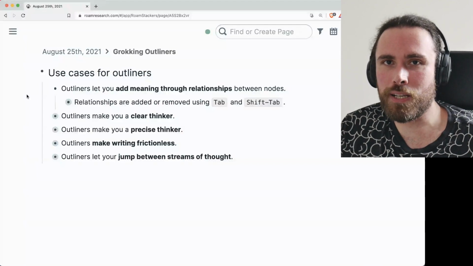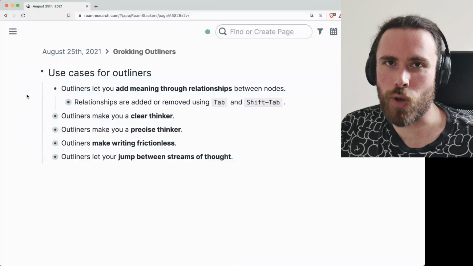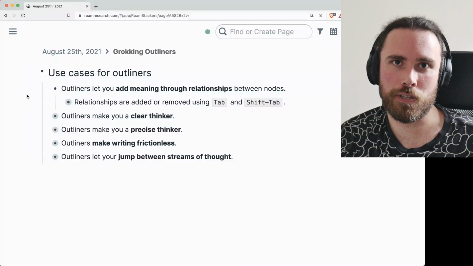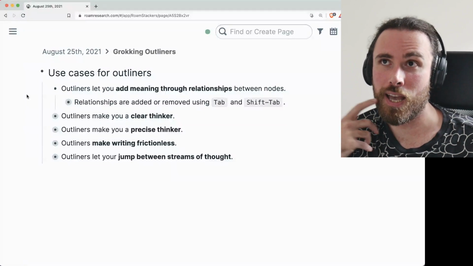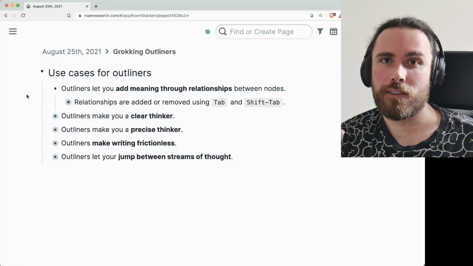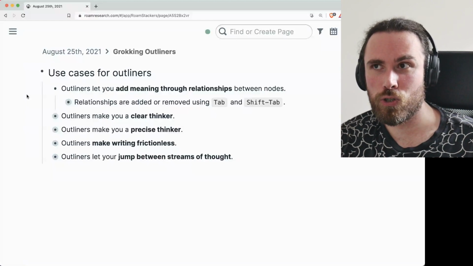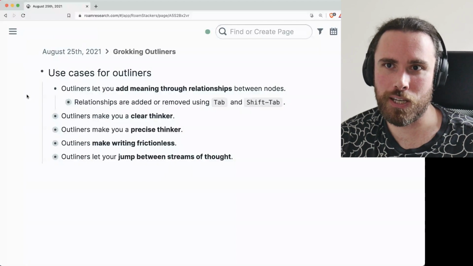Those are basically the only features you need to restructure an outline and to add or remove meaning from an outline. This is so different from a tool like Obsidian, where you would need to link to another page to create meaning or to create a relationship that has meaning. And plus, you would need to give some context so you can link to another page in Obsidian. But why are you linking to that page in Obsidian?